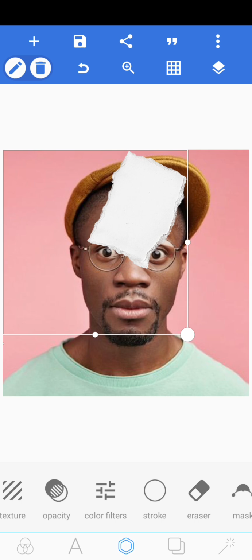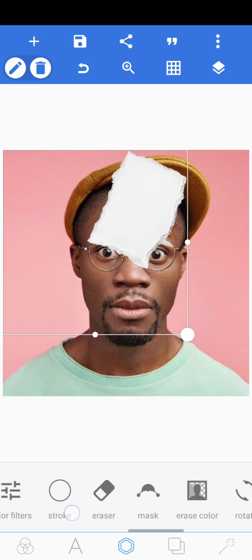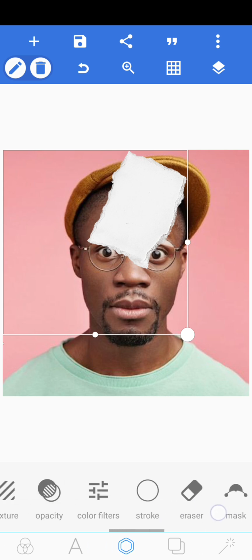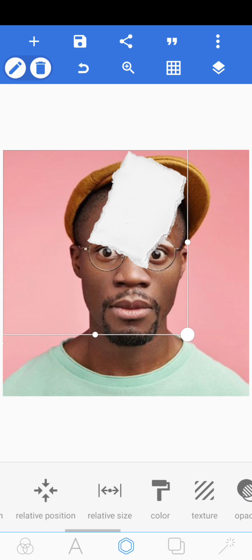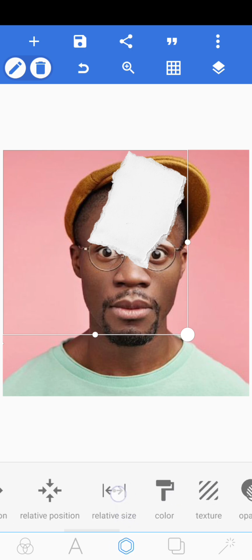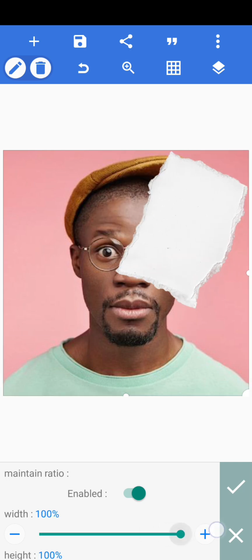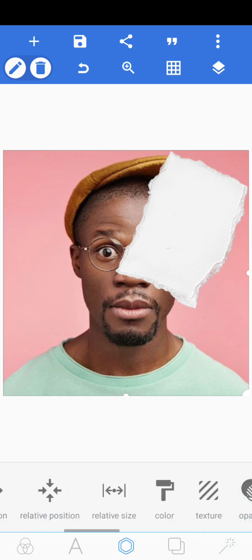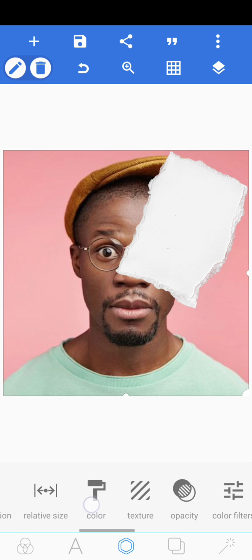Don't resize manually. So what you do next is to scroll until you see relative size. You click on it, you increase it. You're doing this so that you do not obstruct what you are designing, and then you click on the check mark.